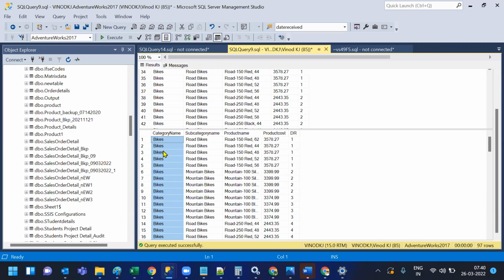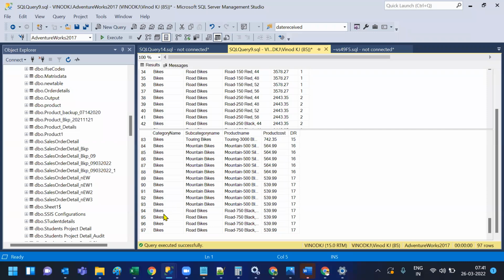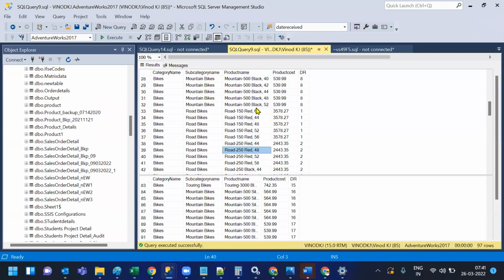Any questions? See here, we have category in the partition by clause. Now, how many categories are there in total? One is accessories, clothing, bikes, and components. Totally 4 categories are there, correct? So how many partitions will happen? 4 partitions. So that is why when you take bikes, there is no resetting happening, because we have taken only bikes. Now in the above example, in the partition by clause we have category and subcategory.